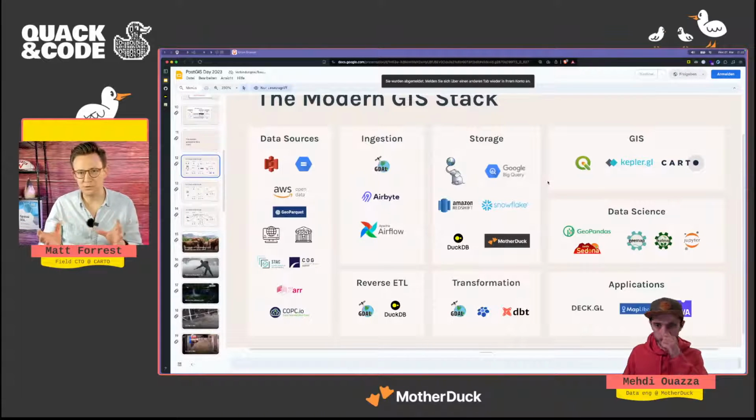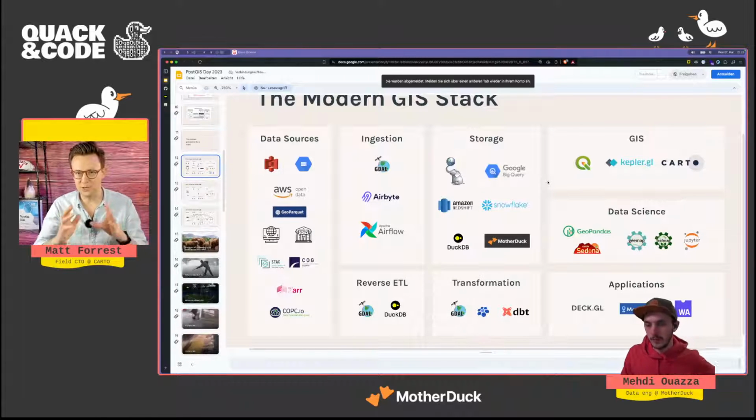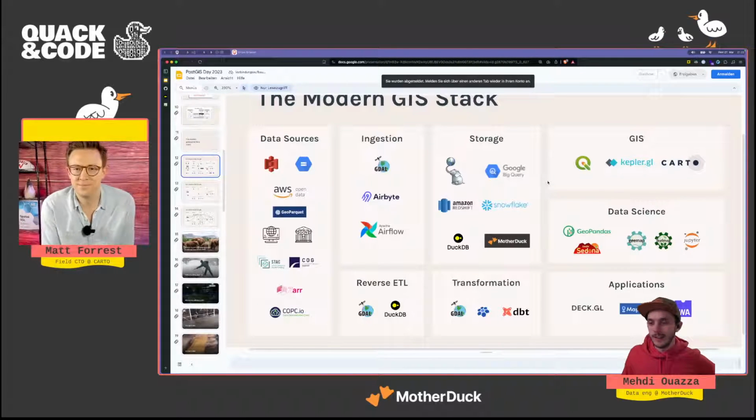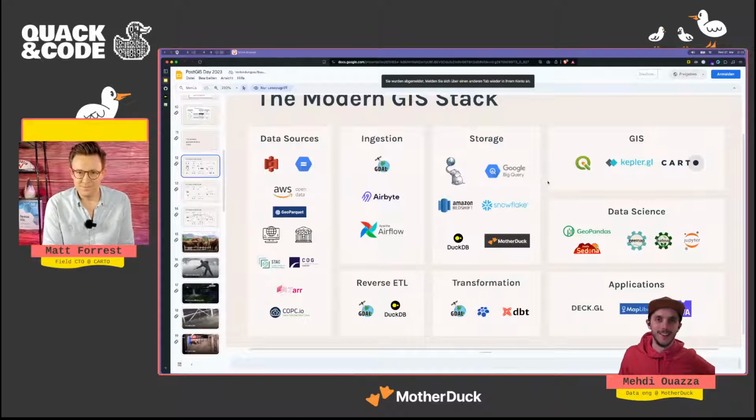Like nearly any tool you can find, that's what DuckDB uses, that's what GeoPandas uses, that's what PostGIS uses. It's everywhere. It's kind of like the Arrow for geodata, the man behind everything. And there's Arrow coming now too, which makes things even better. If you can read Arrow, then even better.